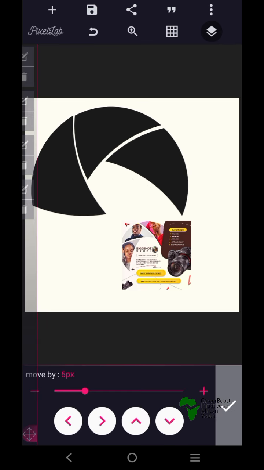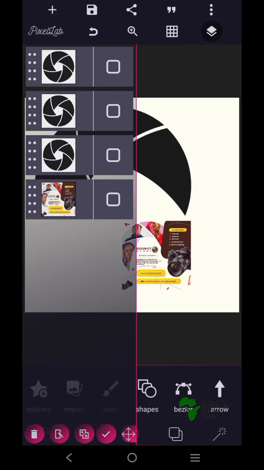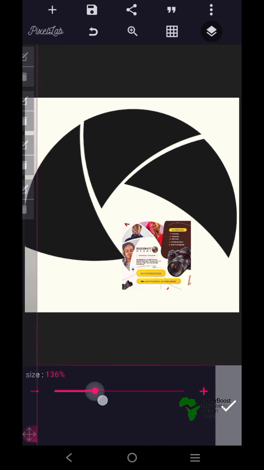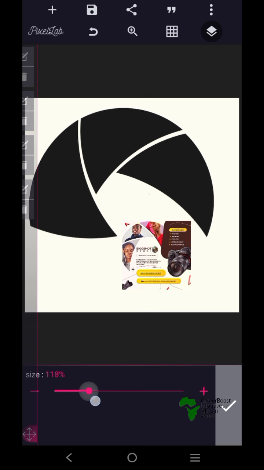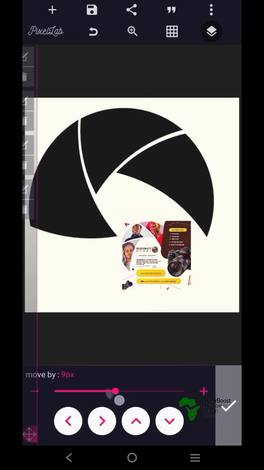We have to accept this one the way it is and increase. Select the 3, resize, okay, select the 3 as well and move.